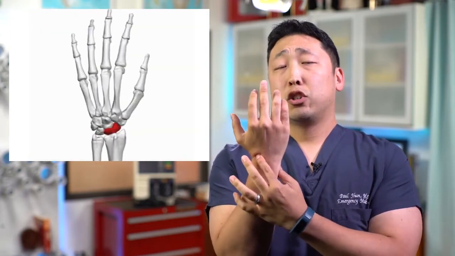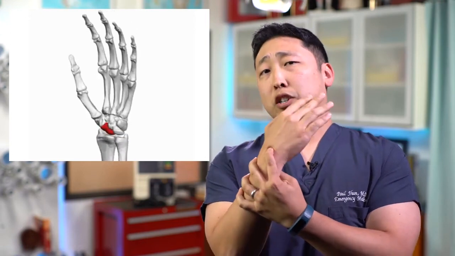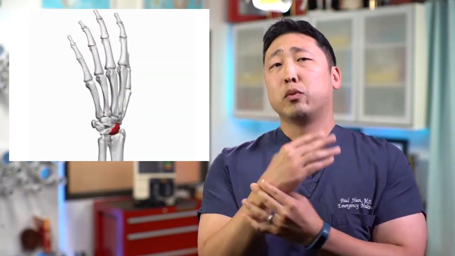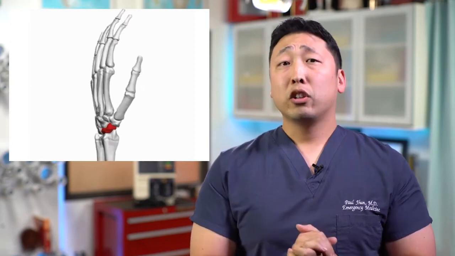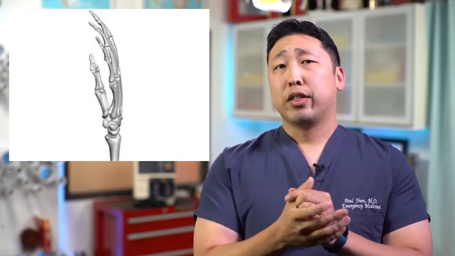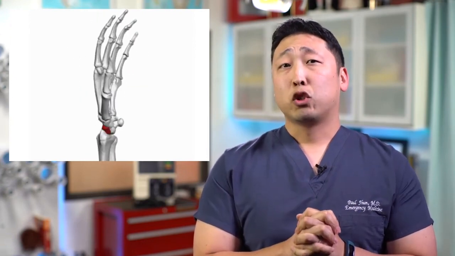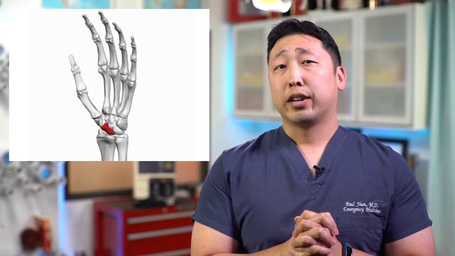Just distal to the Lister's tubercle, shifted over between the third and fourth extensor tendon compartments, while you're slightly volar flexing the wrist, is the insertion point of your needle. Now there are other clinical examinations such as resisted supination or axial compression of the thumb to elicit scaphoid pain, but now you know a few more clinical tricks to evaluate for acute scaphoid fracture.